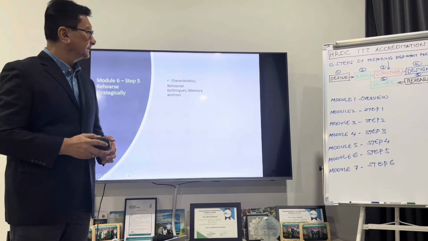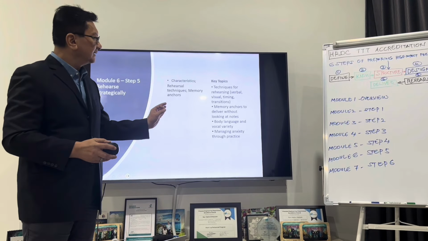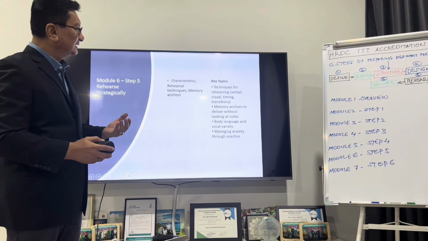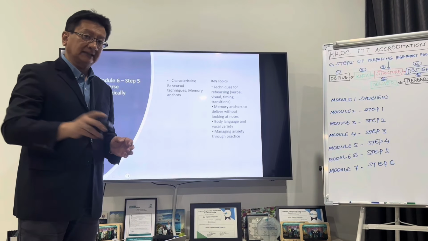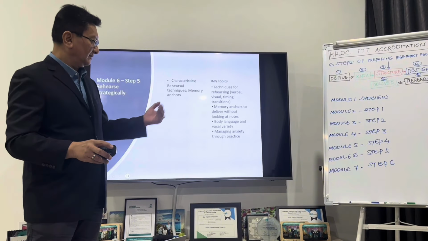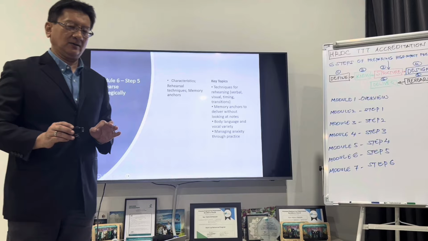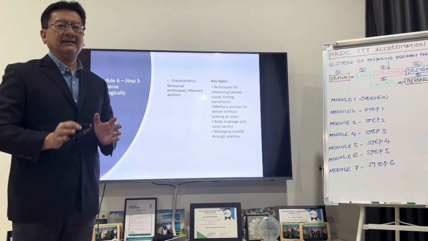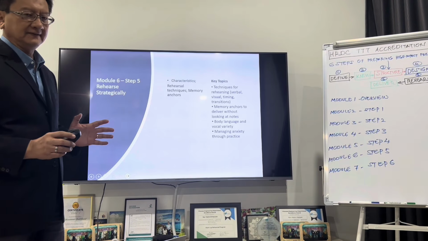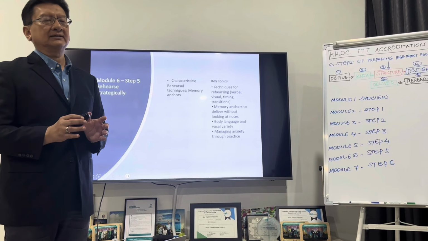You need to practice so that it becomes natural for you to present. The key topics for this step, in terms of techniques for rehearsing, are: the verbal, the visual that we have to use, the timing, and also the transition between the slides. And in addition to the memory anchors to deliver without looking at the notes, we also need to know our body language, and managing anxiety through practice. That is critical for module 6, step 5: rehearse, or we have to strategize. How do we do our rehearsal?